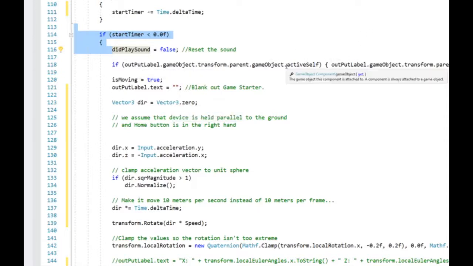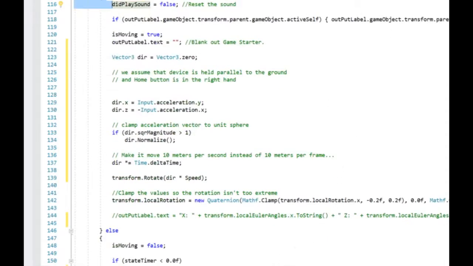This is for managing whether or not I want the output to be visible, and it outputs the message that I want displayed. And if we're in a moving state, what I'm controlling here is that I don't want the player to be able to squish or interact with the worms while we're in the countdown waiting for the level to start. So I'm just making sure, hey, am I in a moving state? If so, then all the other mechanics can test against that before doing anything. Otherwise, make it move 10 meters per second per frame.